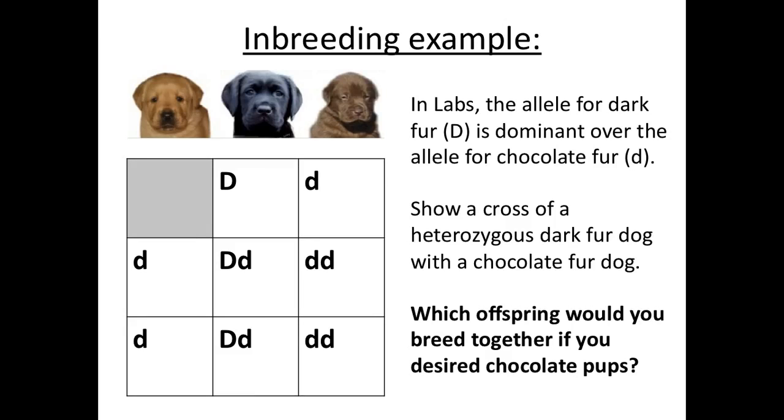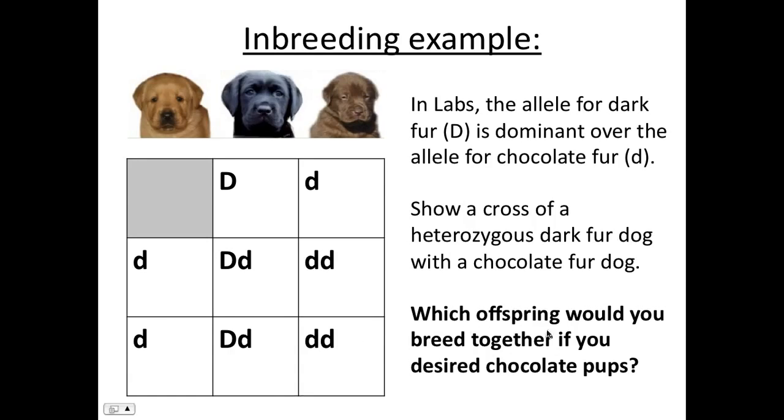Okay, let's take a look. Here's the answer key for this problem. So we have our heterozygous dark, capital D, lowercase d, and chocolate. I don't even need to say it's homozygous because chocolate is recessive, therefore it has to be lowercase d. When you combine all of those alleles and their combinations, we get 2 heterozygous dominants, so these 2 are going to be dark, and then 2 chocolate recessive pups.